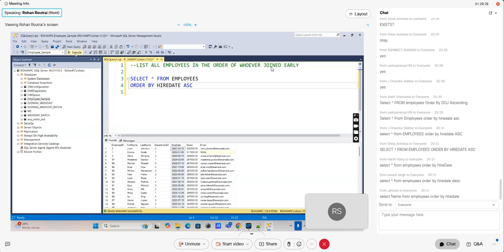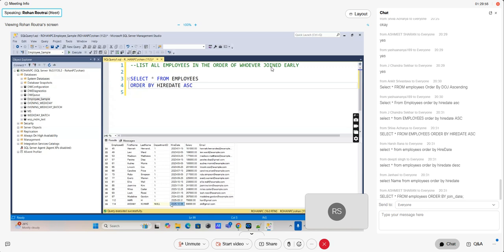So now if I execute this, I'll be getting the most loyal employees. Like Noah Jones is the first one to join my company, then Carlet. Then in this order we go, and we will be seeing whoever has joined recently. So Akshay Kumar has joined recently in my organization, right?